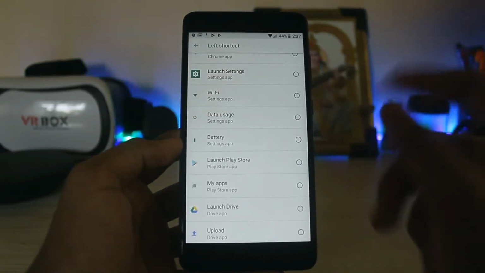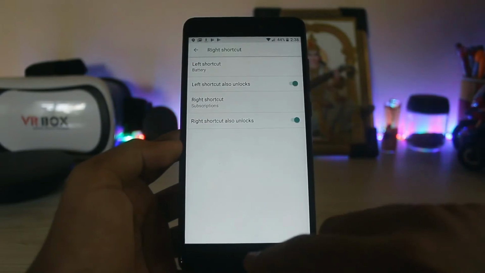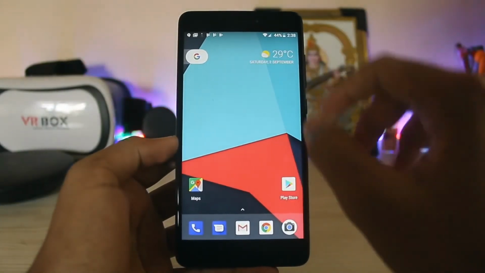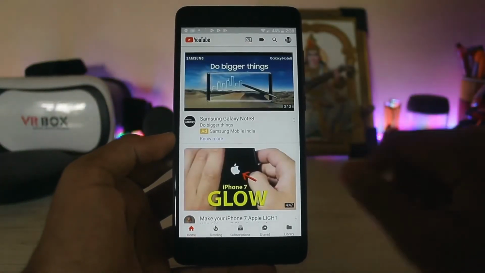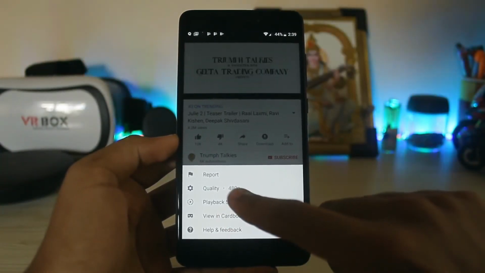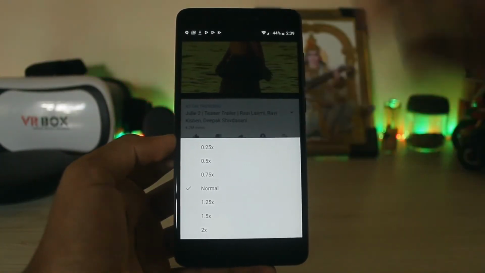If I want the left shortcut to open my battery stats, right shortcut to open YouTube subscriptions, let's just try that. Once you use the ROM, it adjusts itself. Quickly open my subscriptions through over here. This is the only YouTube app on Android Oreo, and let me show you the playback does work. On Android Oreo, you also have the feature of playback speed. You can set the playback speed. So yeah, those who find me fast, now you have the option.